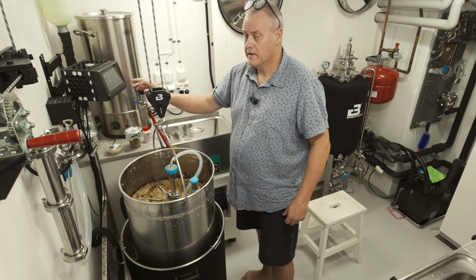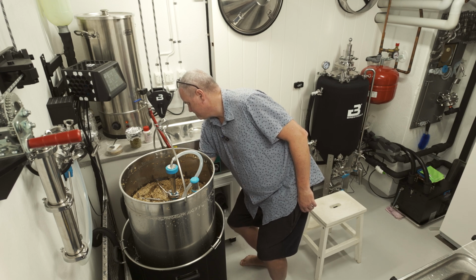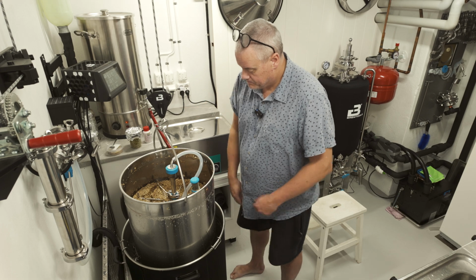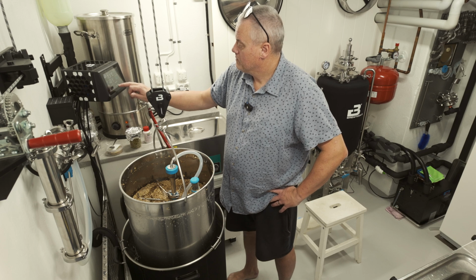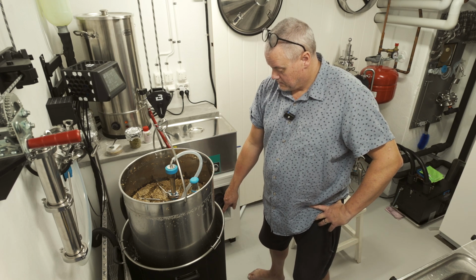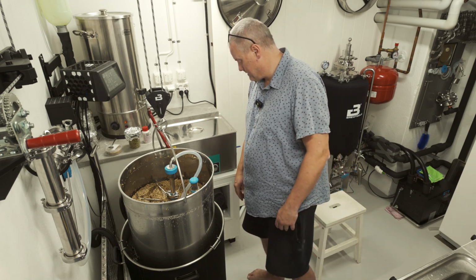Then we will start with a very low pump level. And I will also then turn this valve so that it only takes water from the sparge water tank. And then I will open this one up. And then we'll fire the pump. I also almost forgot, I need to shift the valve so we only get the water up through here and not in the rest of the system, because we want all the water to go through the bed.